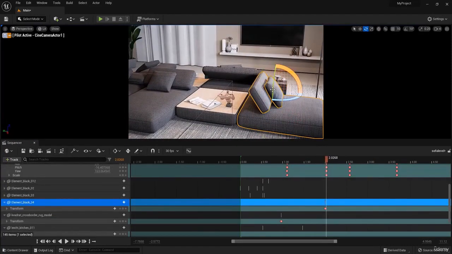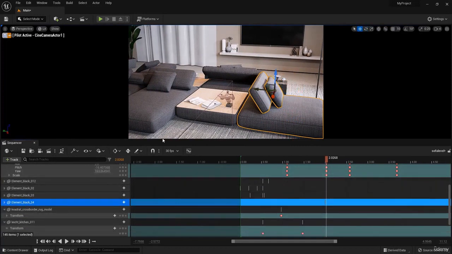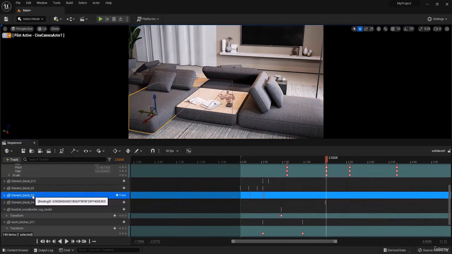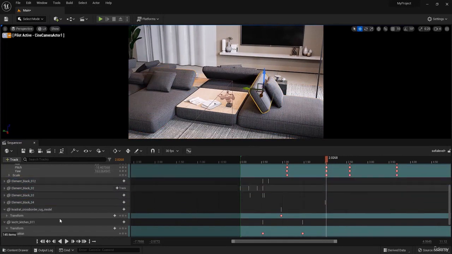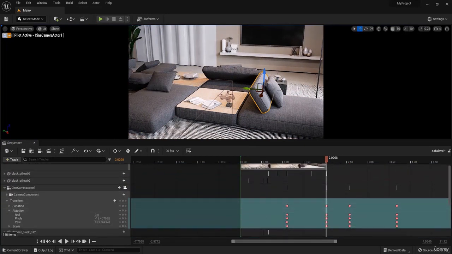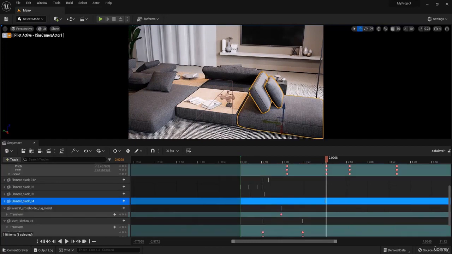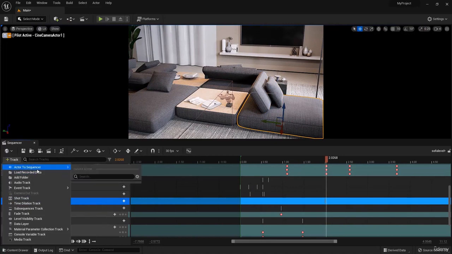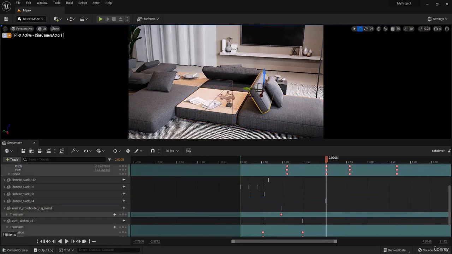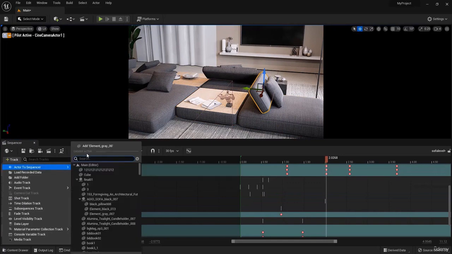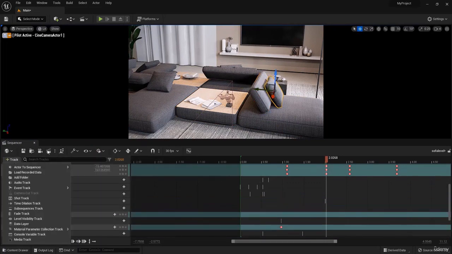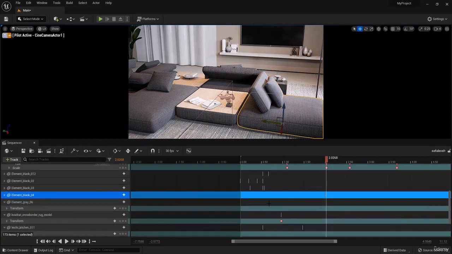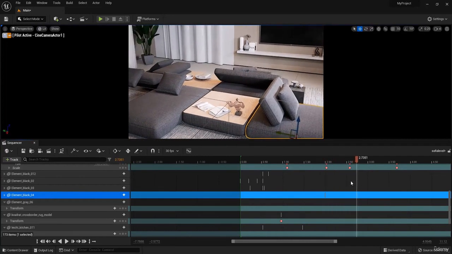Alright, so what we need to do is take care of these pieces of furniture, and we're going to manifest them like we did previously. So it's going to take half a second roughly, and let's see if we select everything correctly. It's this cushion here. Okay, so these two pieces of cushion have not been added. We select everything, go to this button and add to sequence. Okay, we cannot see them. Let me see. We've got to do it one by one. Add to sequence, this one, the other one, the smaller one, add to sequence, and the big piece. Okay, and we have the big piece already added.